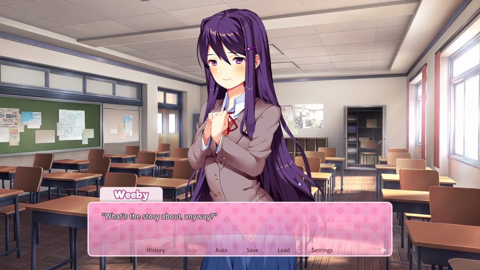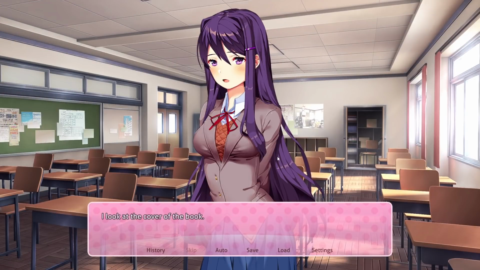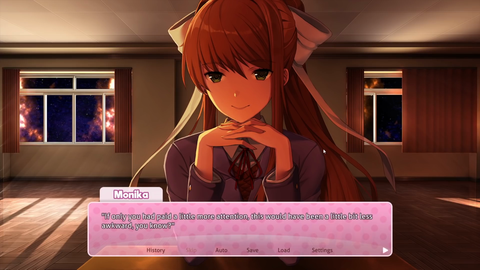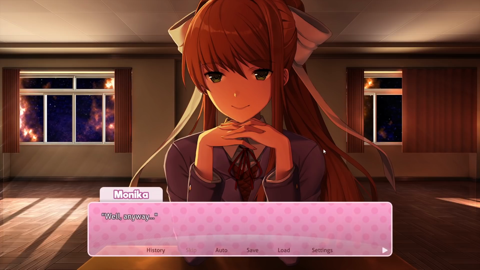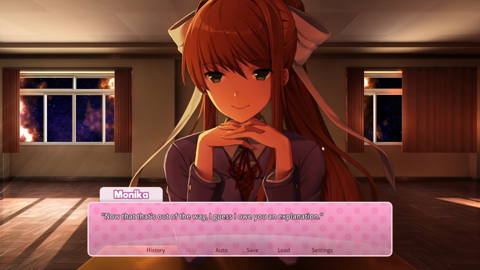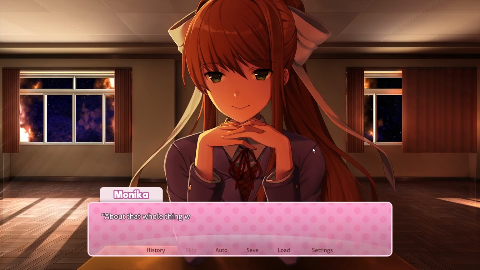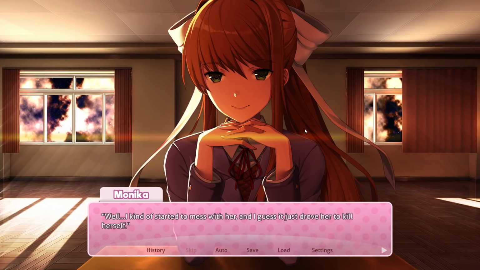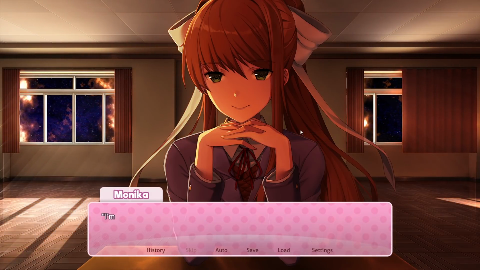And again, the contents of this website seem to relate pretty heavily to the Portrait of Markov plot mentioned by Yuri. So because of this, a lot of people believe that this will be the next project from Team Salvato, which will feature the Doki Doki Literature Club cast and will be pretty similar to the Portrait of Markov plot. There's a lot more details to the theory, and also a decent bit of it implies that Yuri could be the villain in Project Libitina.